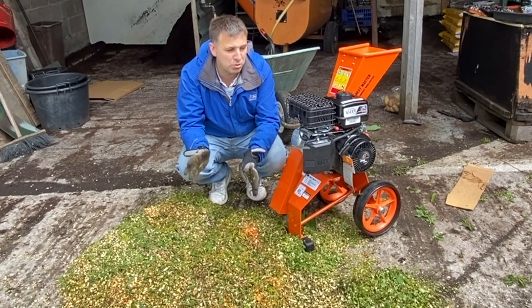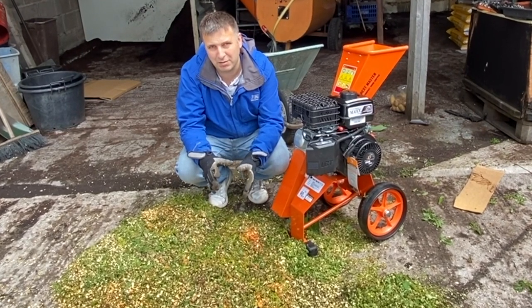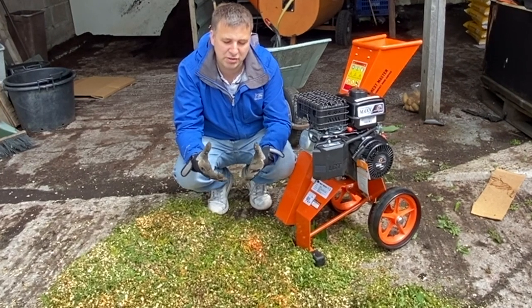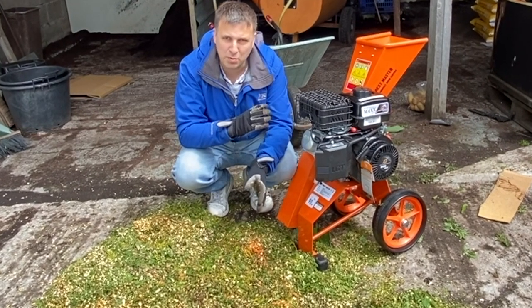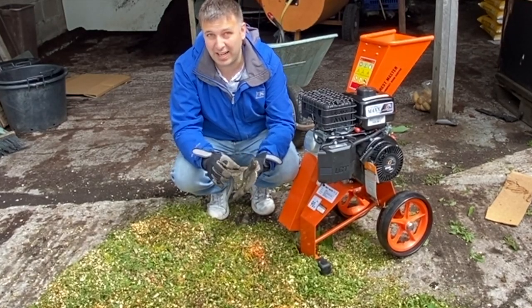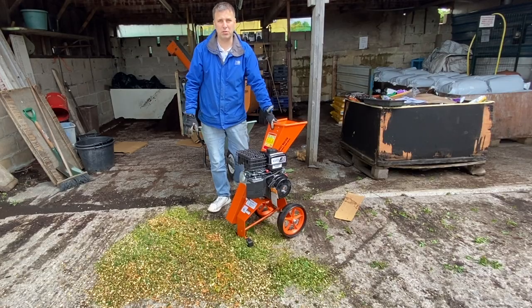If this was just a chipper and you wanted to shred things like plant growth, it wouldn't do it. It would just get caught up in the turbine shredder system. But with this new model, they've redesigned it so that it is a shredder and a mulcher as well. I've been really impressed with the machine.